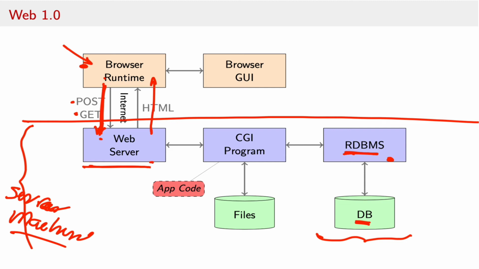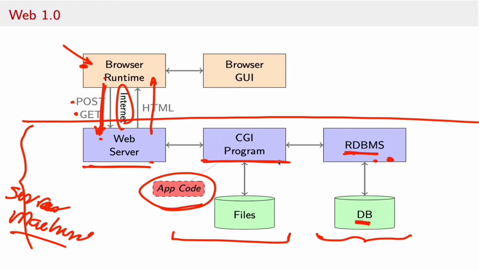So the web server is the piece of software that's listening for these requests and then satisfying them with responses. And you notice that the thing in between here now, instead of being a local area network or just a wire, I've said internet, right? So the internet largely in the way that we currently understand it as a global network for sending information across different networks within it. Now, the third piece here on the server side that sits between the web server and the data persistence layer over here is where the application logic lives. So you can see here there's only one place where I've annotated app code, and I've put this in another box here called CGI.